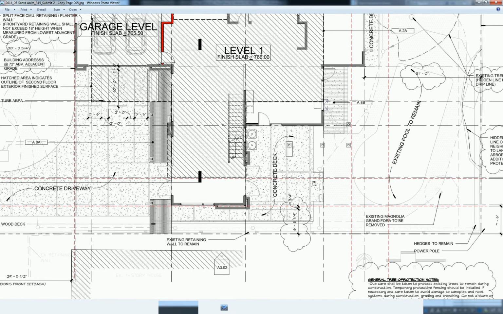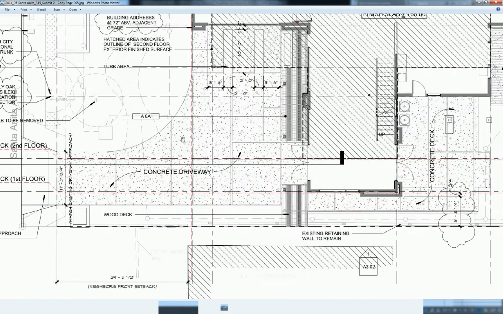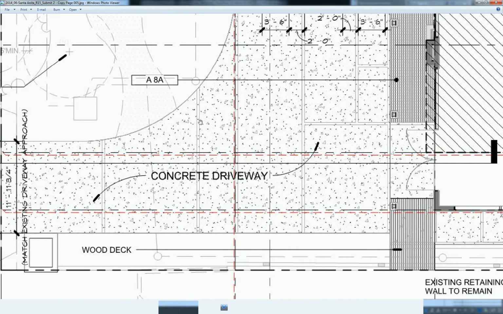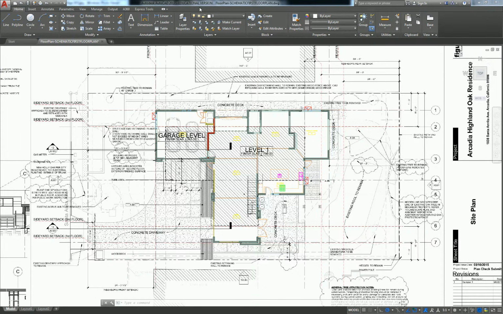But we're going to need a couple of things relating to that. So notice how the concrete here has a couple of different things. It has the edge of the concrete, it has the hatch of the concrete, and then it also has some detail element that's related to the concrete. So it's like a reveal line, or a mow strip. I think that's a reveal line, but we're going to go with that for now. So in AutoCAD, we're going to name those layers appropriately.